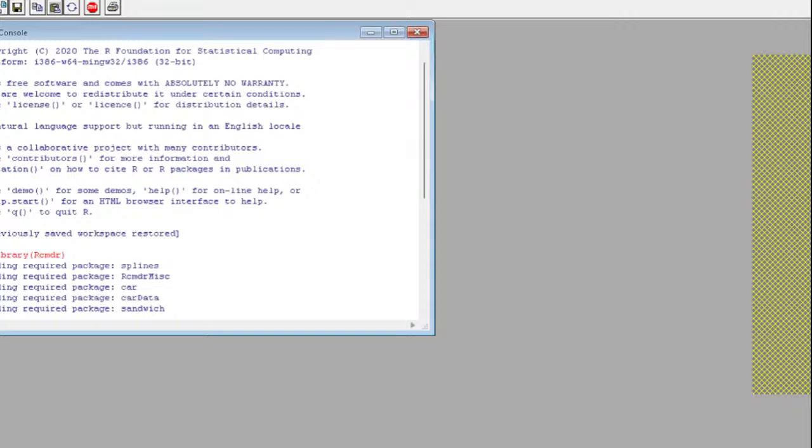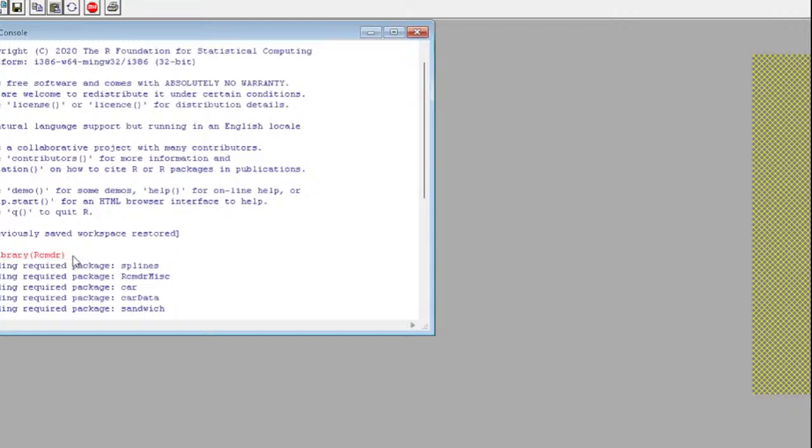Got it? Just run this library R commander. Make sure you do not make any spelling mistake. I've shared the command. Quickly run it. And I'm assuming you have installed R commander earlier. That's very important. If you have not installed R commander yesterday, then this will give you an error.